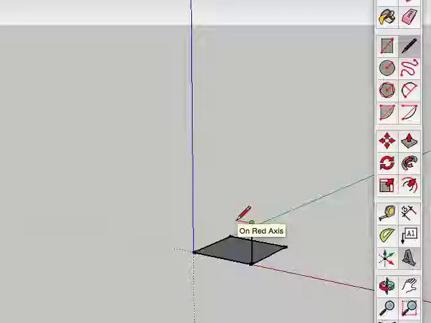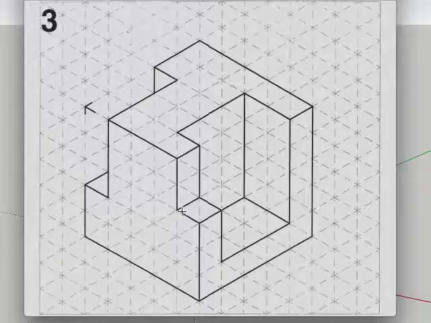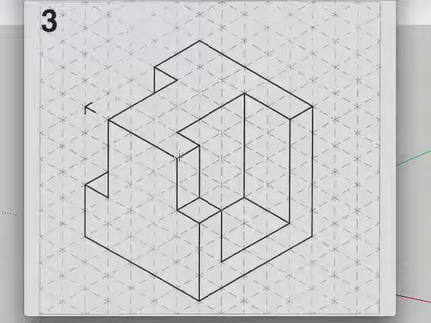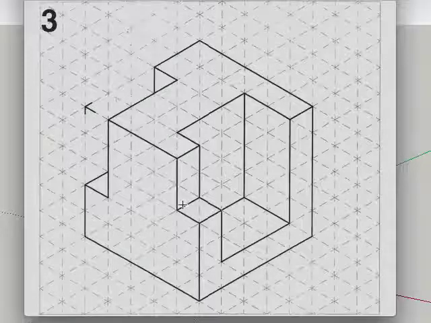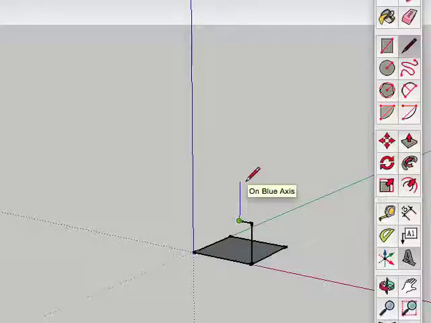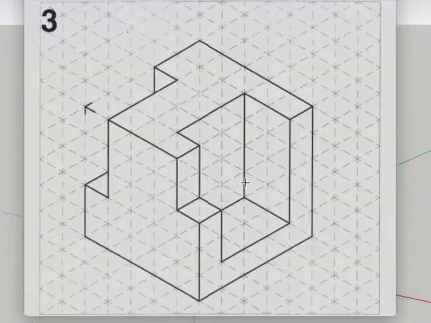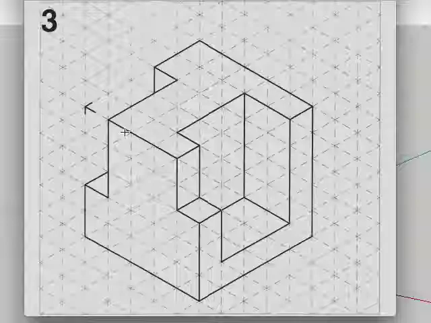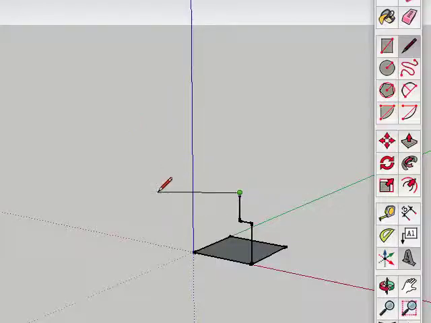I know from the drawing it comes back this way 1, so I'm going to come back 1. So I'm going to come back, in this case, 10 millimeters. If I come back up, it's going to come up 30. It's going to come 20, 2 squares. So I'm going to come up 2 squares, which is 20. And then I'm going to come across here, which is 1, 2, 3 squares, 30. So again, I want to be parallel to this red axis, because I know the bottom line down here runs along the red axis, so I want another one along the red axis at 30.